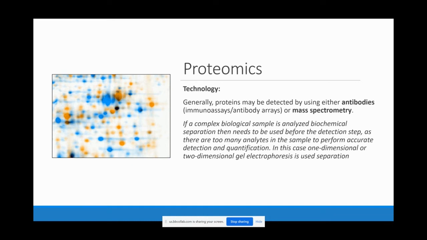Now, I do want to clarify here because some of you guys said this isn't a detection technique that's going to be good for detecting specific proteins, but when you have a complex sample, you do usually need to separate it out first before we analyze it, especially for mass spec. So we will separate all of the proteins away from each other and then do analysis to see what protein they are using mass spectrometry. And the main way we do this is by doing a gel. Sometimes it will be a one-dimensional or a two-dimensional gel to help separate the proteins.